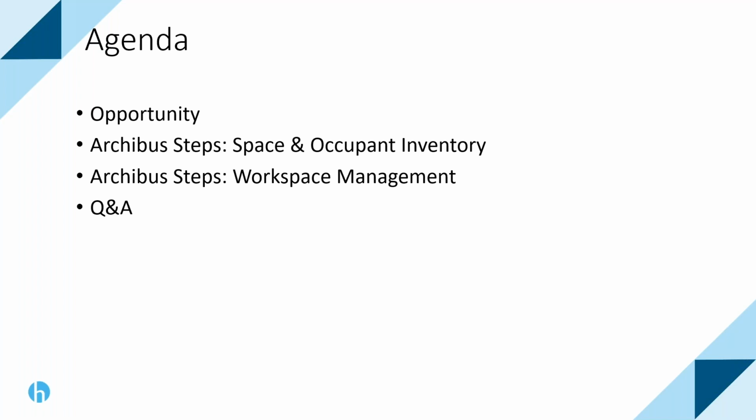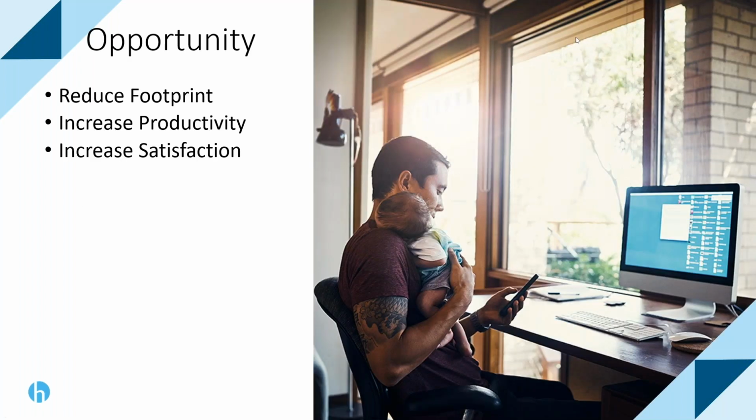So today, as usual, we're going to start this little knowledge series with just a quick discussion of the opportunity that's available with right-sizing your space, and then a very quick run through of the steps that you need to take to get Archibus to match any kind of requirements that you have around space. So having said that, I think everybody's fairly familiar when we talk to an Archibus audience about the benefits of space management and the opportunity of space management. Nowadays, one of the main benefits, of course, and historically, of course, has been to reduce your footprint. And I'm not saying whether this is your building footprint, your financial footprint, or your carbon footprint. It's all kind of related. You can reduce, of course, your footprint if you can reduce and right size your space.